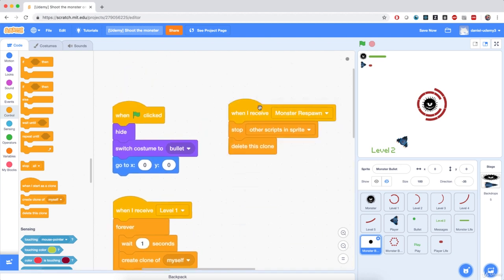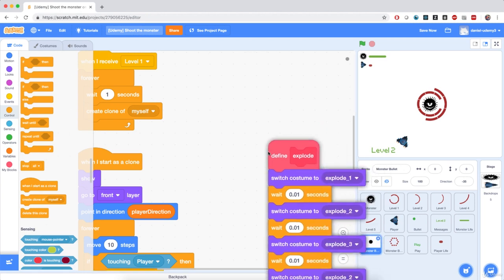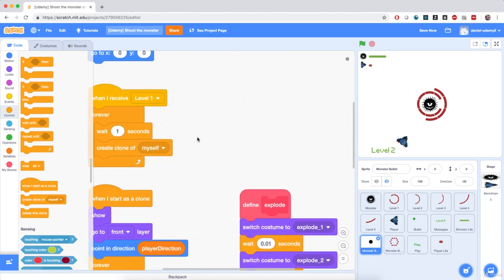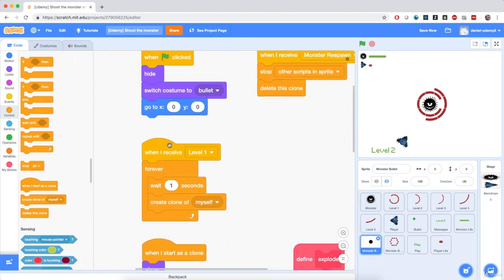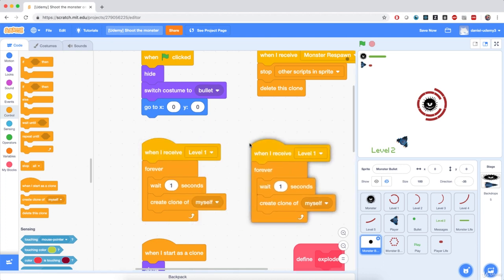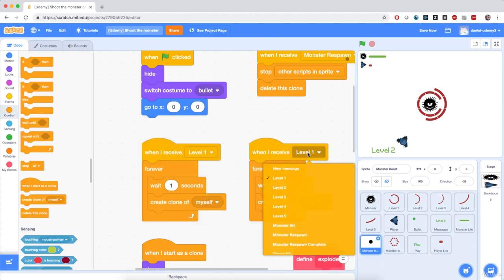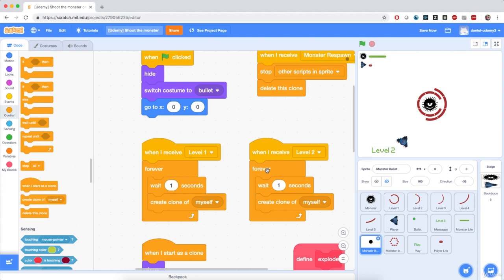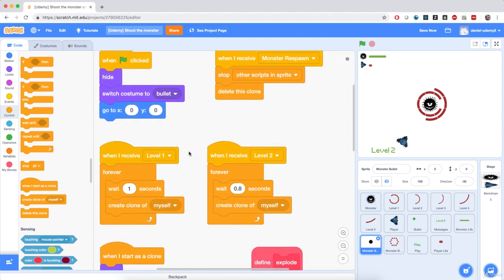So let me reorder some of the stuff around this sprite. Alright, so I'm just going to right click on the when I receive level 1, and I'm going to duplicate it so that when I receive level 2, the same forever loop, I'm going to wait a smaller amount, like 0.8 seconds, and then I'm going to create clone of myself. And I'm going to create similar scripts for level 3, 4, and 5.